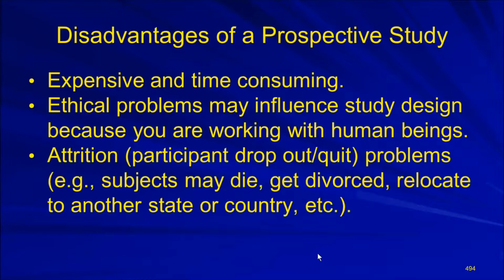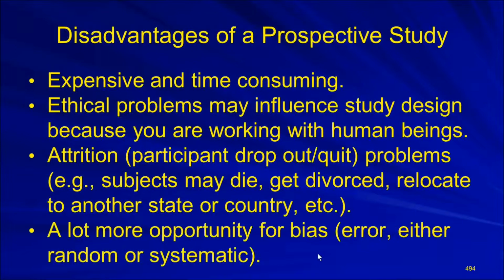The other problem with them is attrition. People drop out. And some of them may die, get divorced, relocate, move to another state or country. You don't have the follow-up information. They don't provide it. And so you lose valuable information from that particular person, and you can't start somebody else because these are a group of people that all start at the same time. So what I'm saying, you can't replace them.